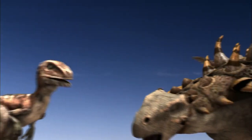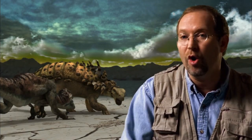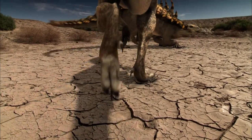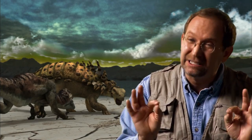The Gastonia roars in pain and tries to maneuver his tail back into position, but the Utah Raptor has leaped aside. The Utah Raptor recognizes that if it can only inflict a couple of more injuries, the little Gastonia will slowly bleed to death. The Gastonia isn't smart enough to form strategy. The little Gastonia's brain is not very large, but at least it's big enough to learn quickly how to defend itself against this new form of attack.